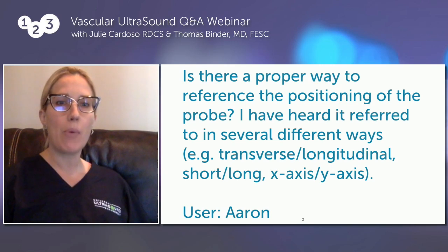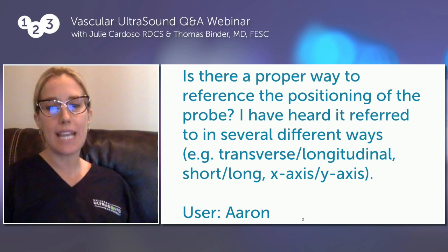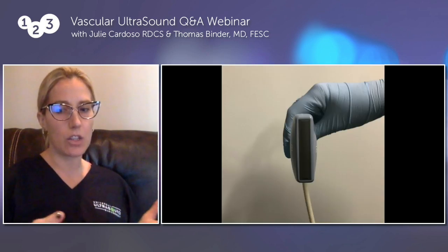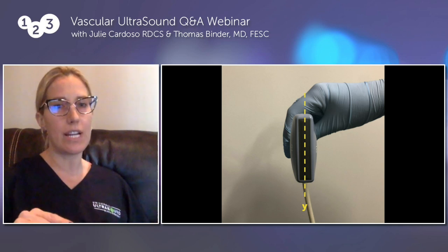It says, is there a proper way to reference the position of the probe? I have heard it referred to several different ways: transverse, longitudinal, short, long, x-axis, and y-axis. So the common mistake is that we mix the reference to the anatomy versus the probe itself. So transverse and long refers to how you're imaging the vessel anatomy.